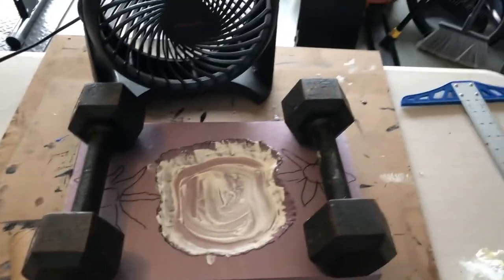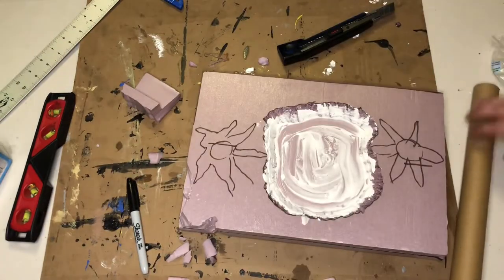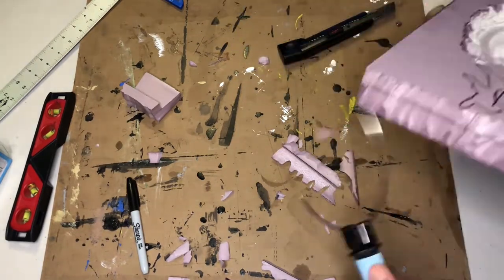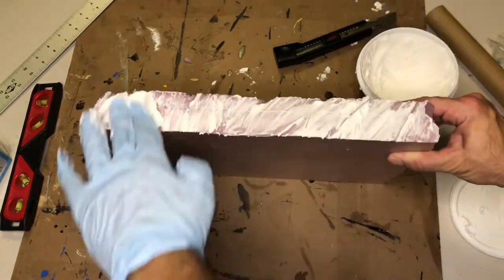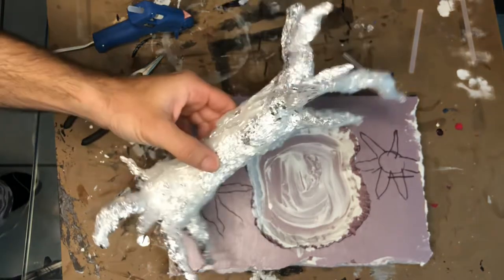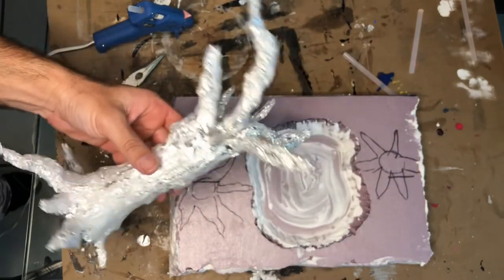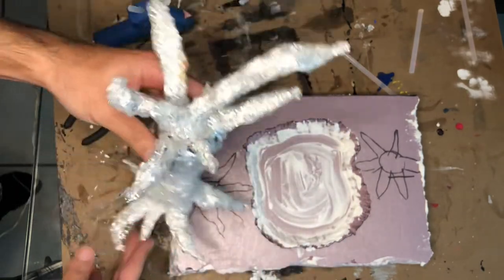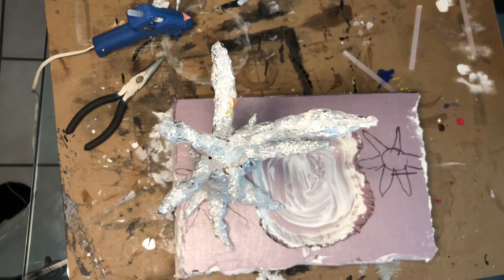I have a few more steps before I can get painting. I'm going to let that glue dry and take these wooden dowels — that's going to be my base for the tree. I want to take my hot wire tool and just rough up the edges of this diorama so it looks like terrain or ground, not so flat. I'm also going to seal the edges with spackle so there are no seams along the base. I already made one of the trees off camera: you take that cardboard dowel, wrap it in aluminum foil, then use a whole lot of hot glue. You can make the branches out of aluminum foil, shape them however you want, and keep laying hot glue on — that gives you that natural-looking tree bark and creases.